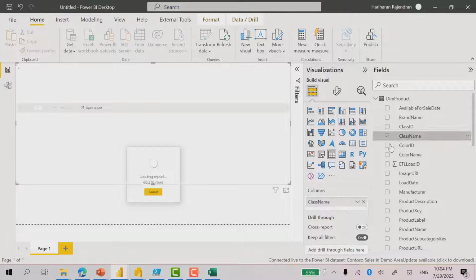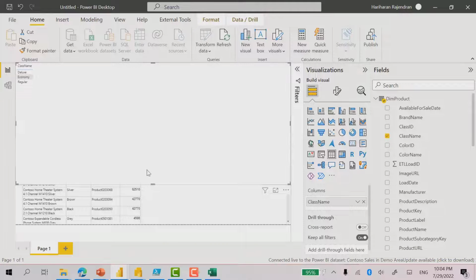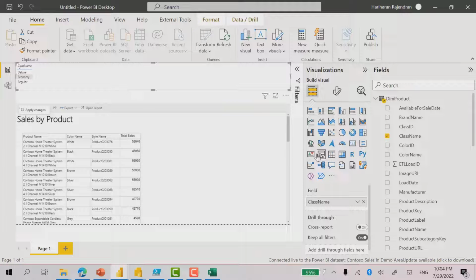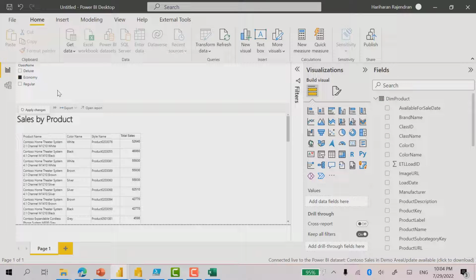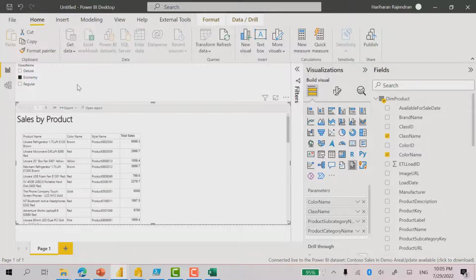Now we need to add the fields, for example this one, as a slicer. Like that we can add all of these 4 parameters as slicers. Now if I select this, I can click apply changes. Now this report will show only this economy. Like that you can have all of these fields added as slicers. With that you can match the input controls.